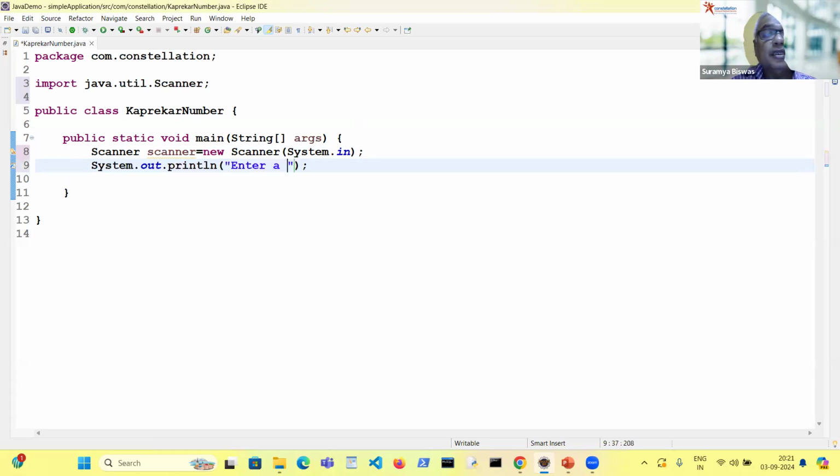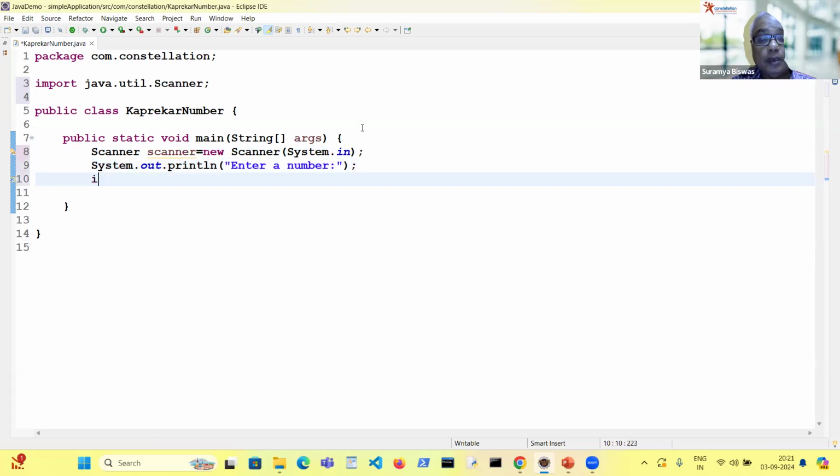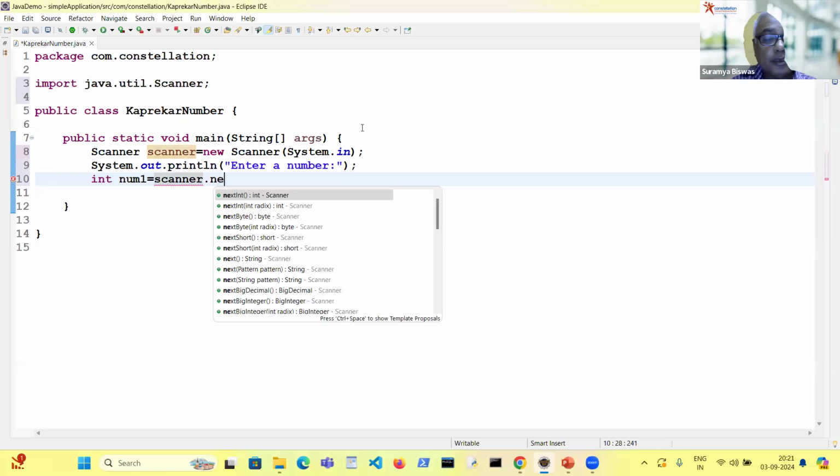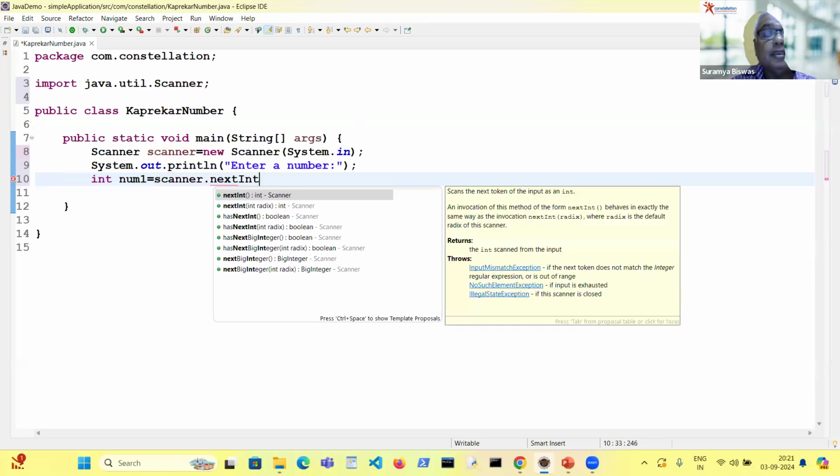So enter a number. int num1 equal to scanner.nextInt.